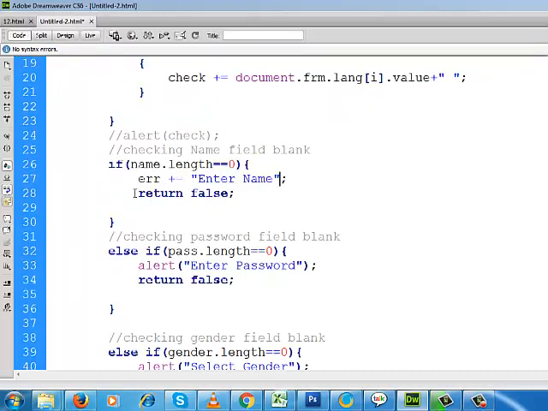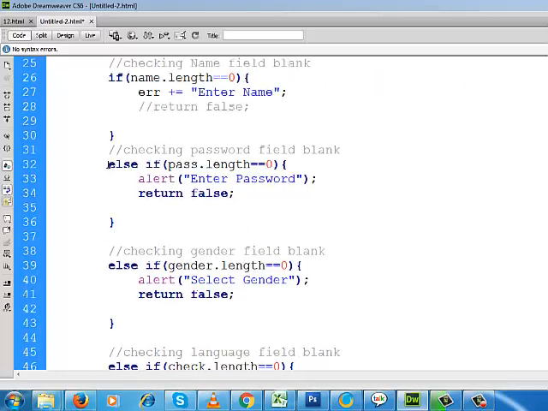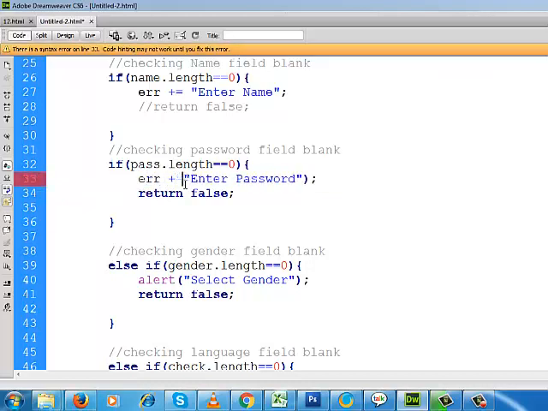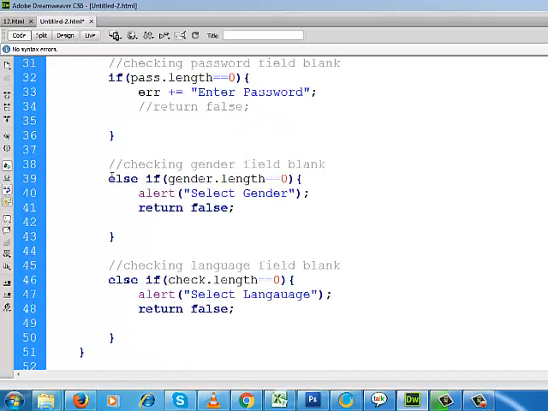I don't want to stop the execution here, and I want to check all the fields one by one. So I don't want to use else here. I will write err plus equal to, storing the error messages inside this variable. Here I also don't want to stop the execution of the program, so I will comment it.